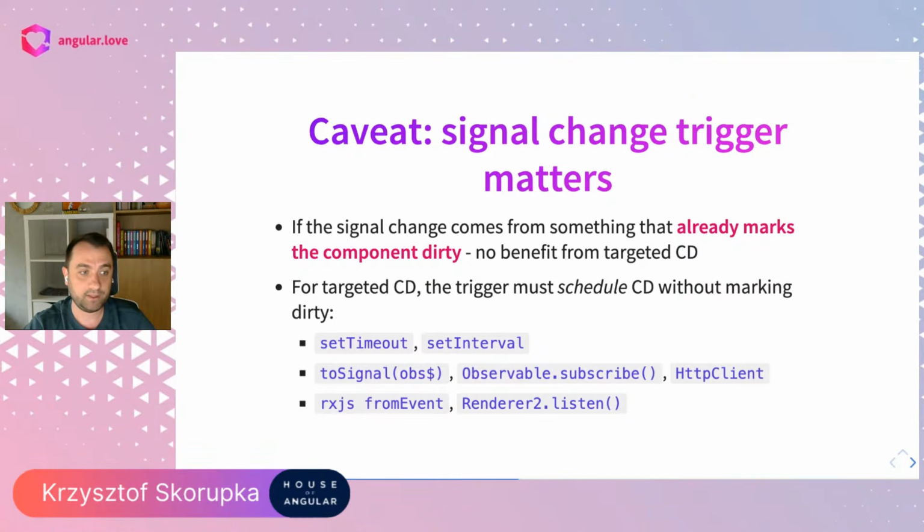You have some examples in here. We can also attach some listeners to the template elements with them, but still the default template binding will work in a dirty marking manner. And that's because of backwards compatibility. If it was changed, it would be a breaking change for Angular. Maybe at some point there will be a special flag for components, like signal true or whatever, that you explicitly opt into to opt out of this behavior. But for now, to be backwards compatible, we need to live with that.